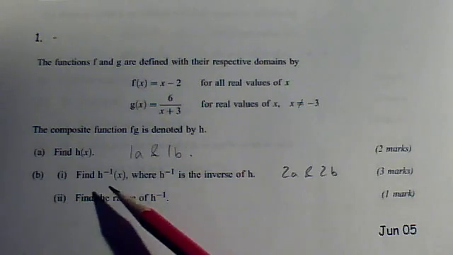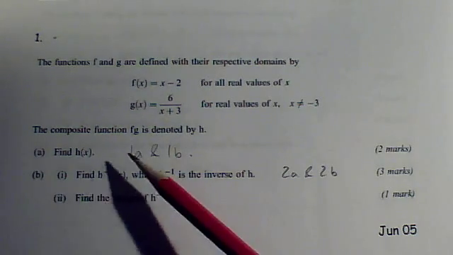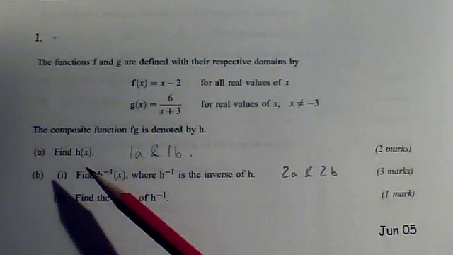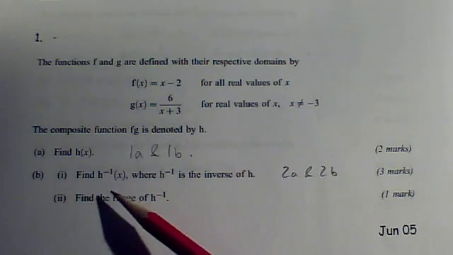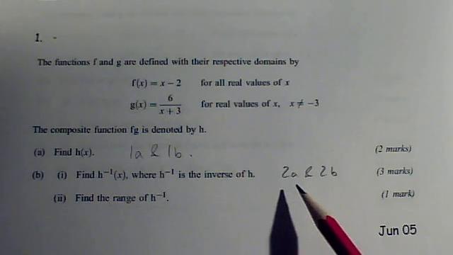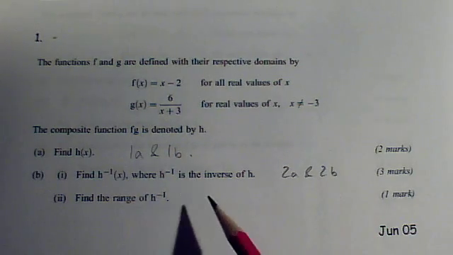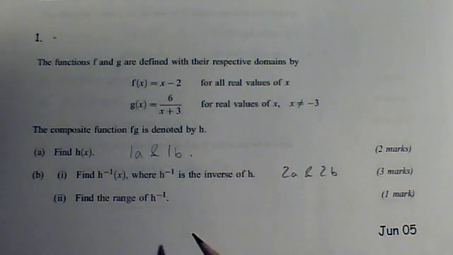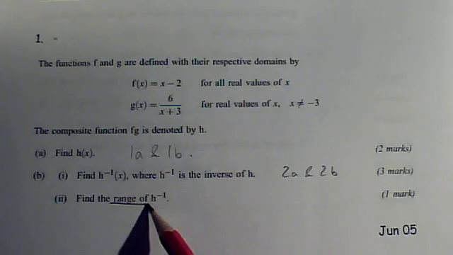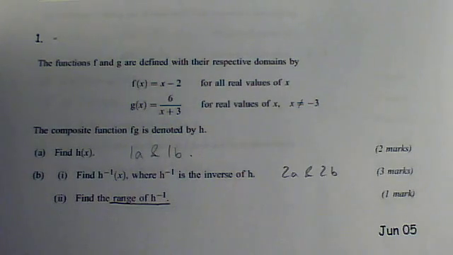In b.e1 we've then got to find h inverse, so starting from your answer to a, and even if you've got that wrong you can still get some marks for attempting to find the inverse. You've got the method in examples 2a and 2b where you find the inverse function. And then in b.e2 we've got to get the range of h inverse.